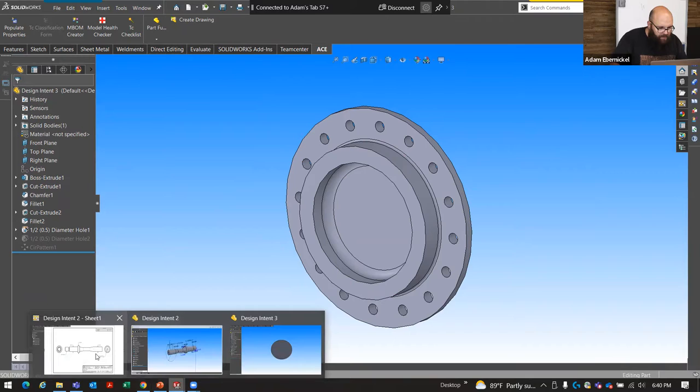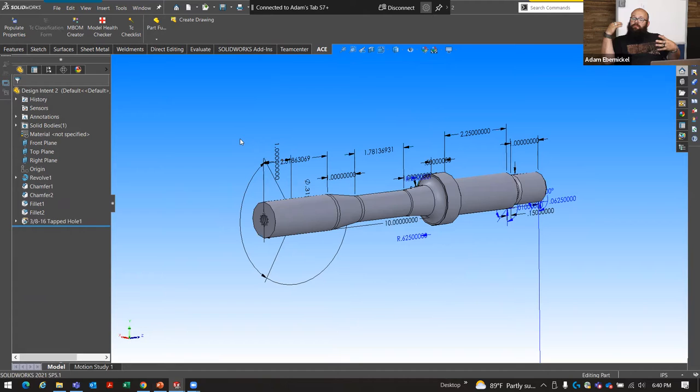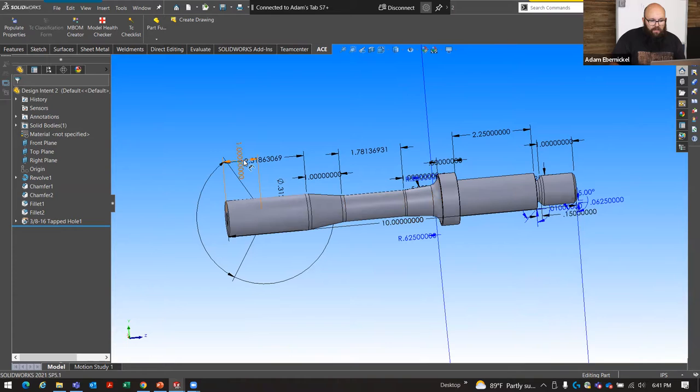So, same can be said, say if you have a round part. We've got this part here, all the dimensions are shown, just kind of give you an idea. I don't know if you notice anything. There's not one starting datum point for this part to be made. So if you're going to be making this on a lathe, you're going to want to have a start position to start your dimensions off of. Now, the machinist can get this made, but they're going to have to sit out there, do some math, pull out a ruler, pull out a calculator, mark the part. It just makes it a lot slower for them to manufacture the part.